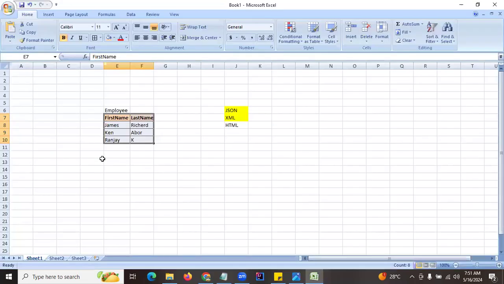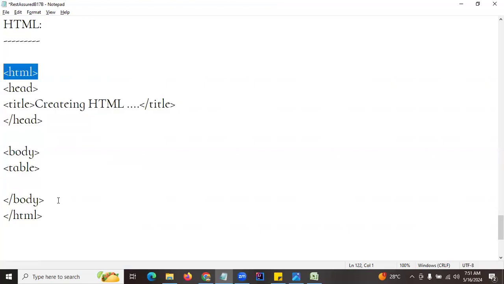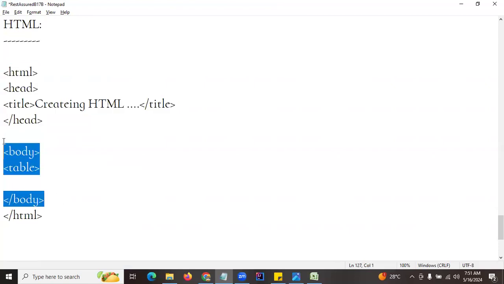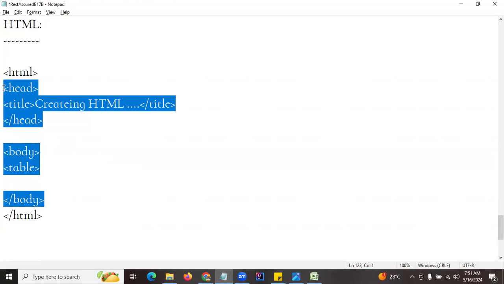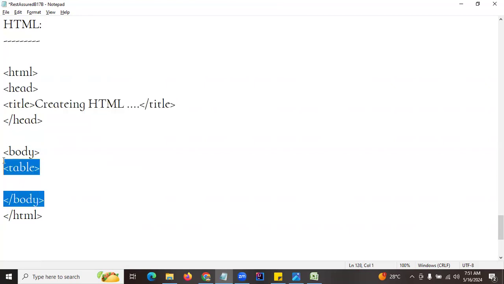As of now, we created an HTML document: we open HTML, close HTML, and under HTML we should have head and body. Under head, I have added the title tag so that the title will be shown on the browser. Then under body, I wanted to create a table. So start the table, end the table.